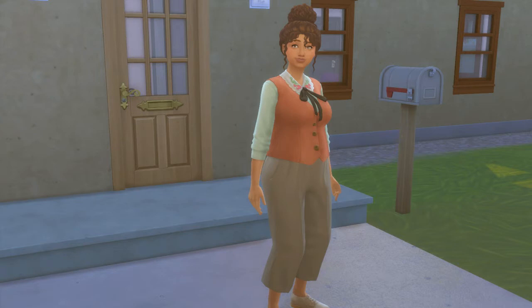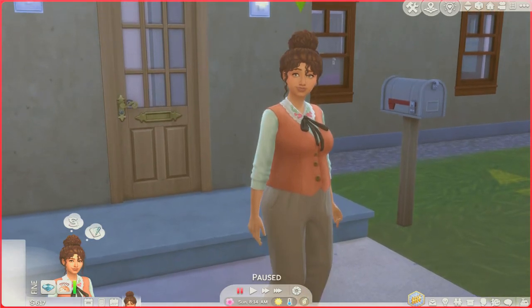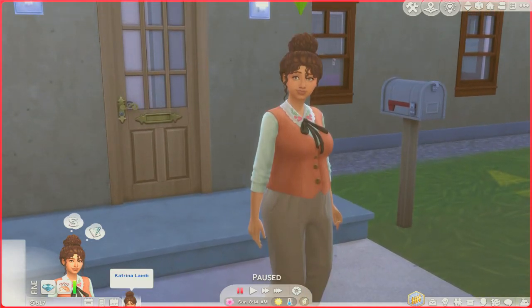In order to get started, you have to have a young adult sim to start out with. We call her our matriarch, and of course guys, this is our matriarch, our beautiful girl here. This is Katrina Lamb. I randomized the name. It's not after anybody in particular, I just randomized.